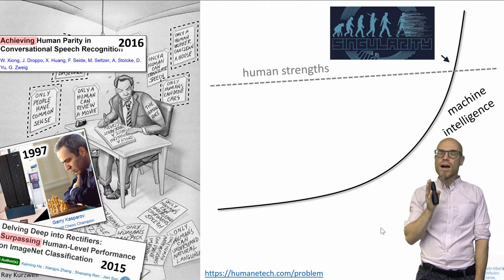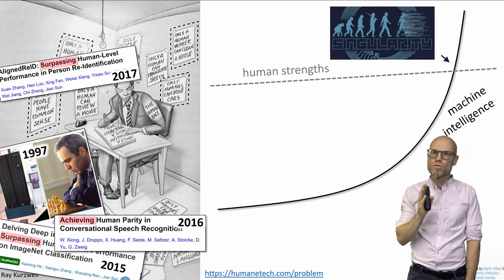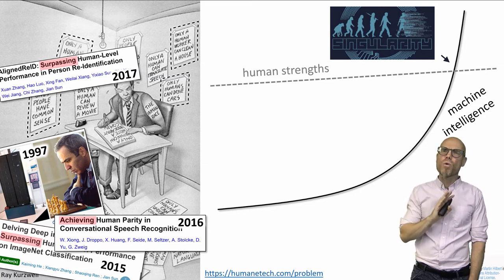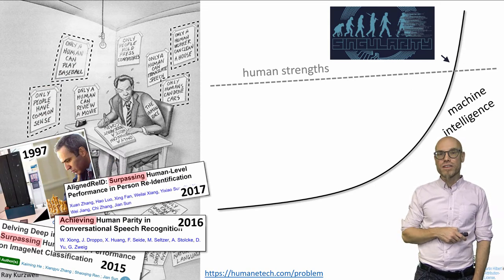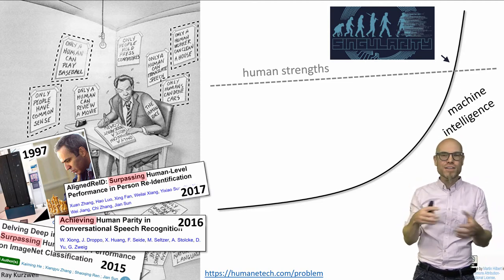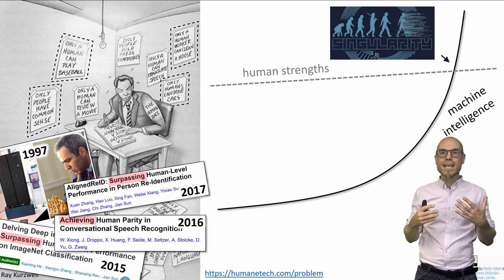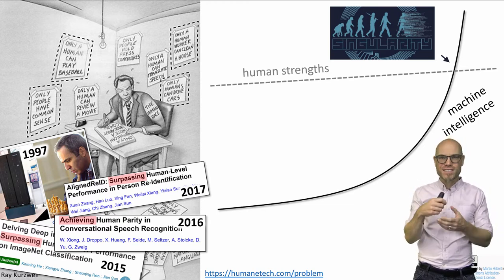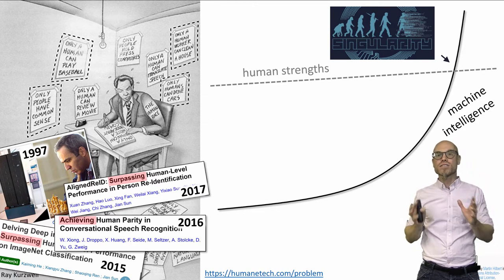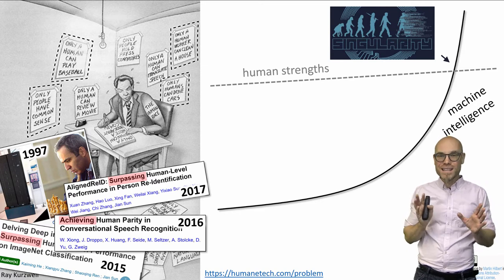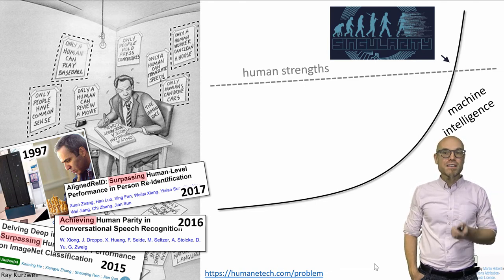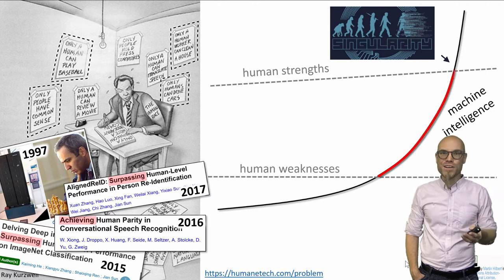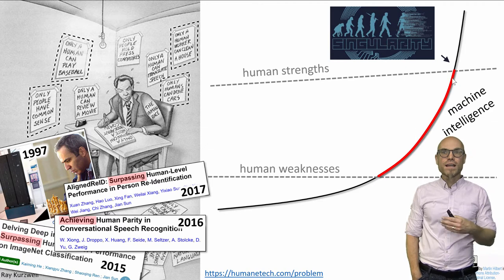Then we said, okay, the human face — I can really read faces, I can recognize them, and faces are something really qualitative. In 2017 it surpassed human-level performance in person identification and face recognition. So all of these things are crumbling, and we've been on this trajectory for decades, trying to see when the machine overtakes the best of us. What we completely lost sight of in the meantime, as the folks from the Center for Humane Technology here in the Bay Area don't get tired to point out, is that the machine intelligence and digital technology overcame our weaknesses. And that happened quite some time ago. So while we were looking for it to overcome the best of us, it overcame the worst of us.